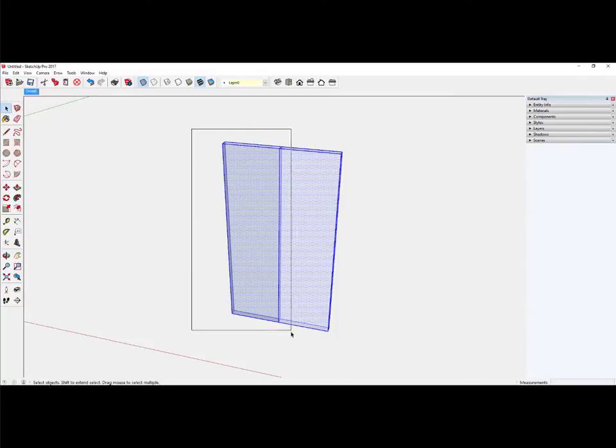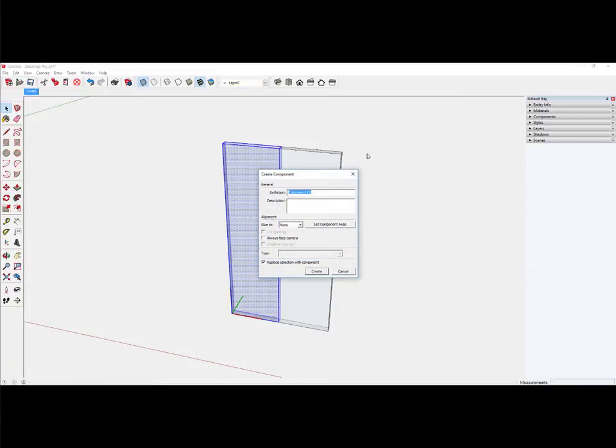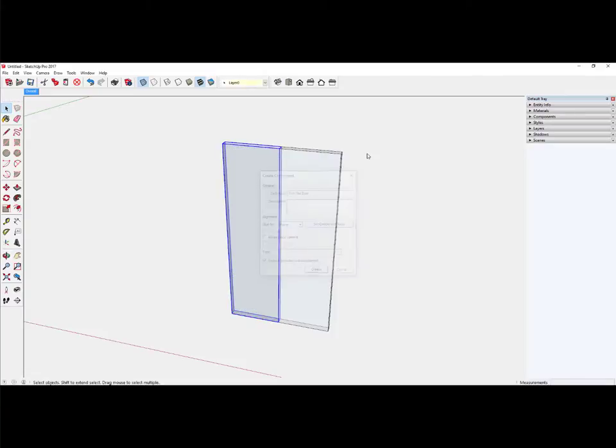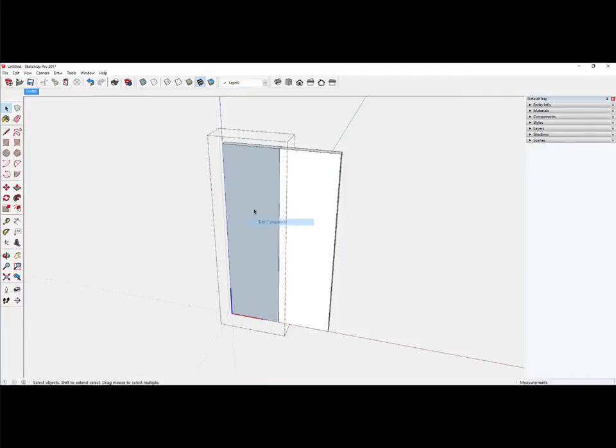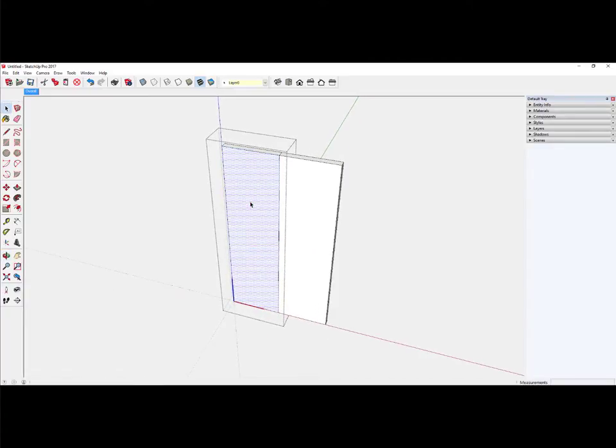And I'm going to make this left hand piece a component now. This will be the end slat for the door. And I can reverse faces there.